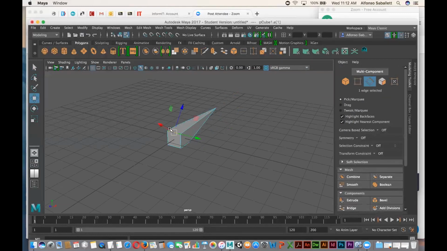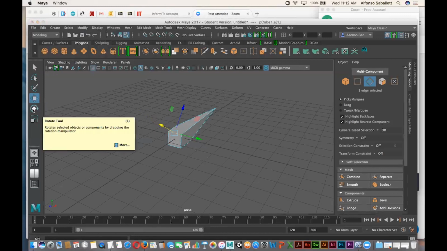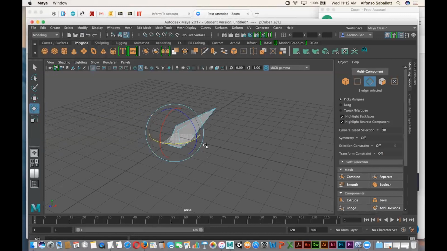So now if I click an edge, then I'm pulling it out that way, you see? Cool. If I need to rotate it, then I'm going to rotate using this rotating tool. Notice how I can rotate the object. And how do you stack objects on top of each other? Just move them on top of each other.